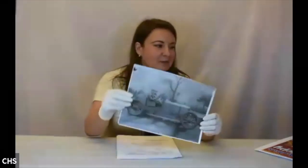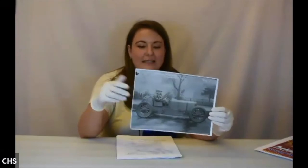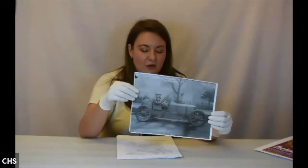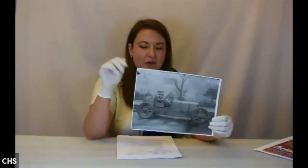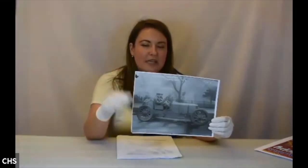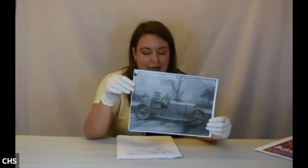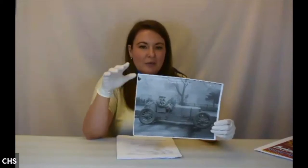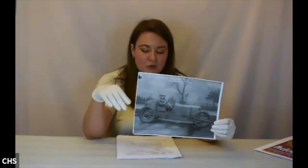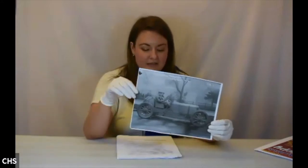First, we're going to look at a roadster. A roadster is usually a car that is only two seats and it's convertible. You may have additional seating in the back — we call that a rumble seat, where the trunk would be that may pop open and you could fit extra people in there. A touring car would be kind of the counter component when cars were first introduced, but they usually have two sets of seats in the car.